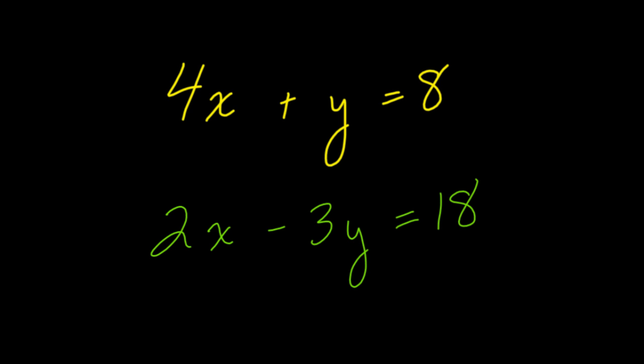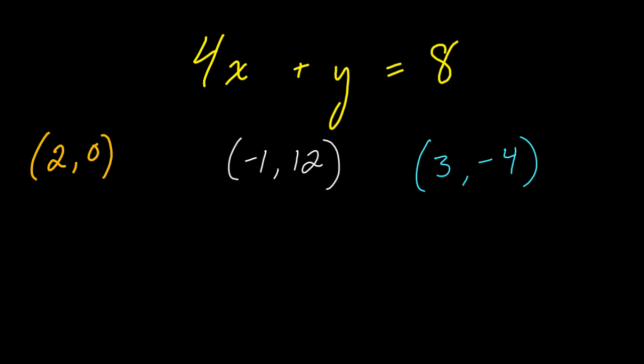Now, what we're really doing here is looking for an x and a y that's going to make both of these equations true at the same time. We've got some ways to go about solving those. So we'll focus on the first one, 4x plus y is 8. There's tons of different answers that make this true. Lots of coordinate points, because that's really a line. So any point that's on the line makes it true.